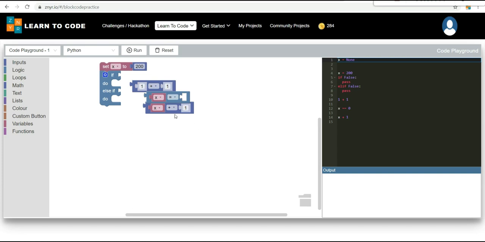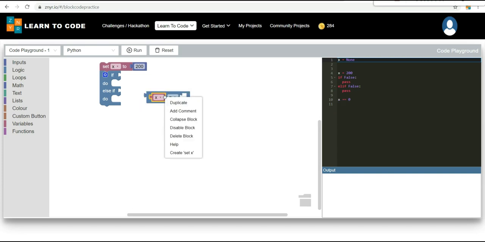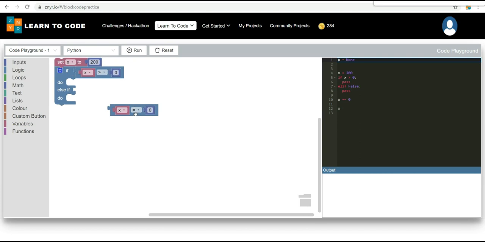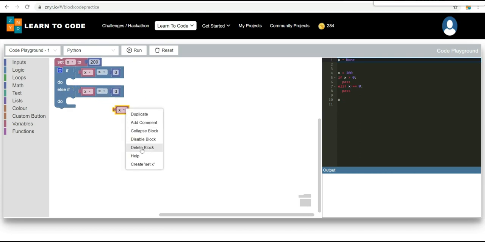Okay, now it's fine. I'm deleting this block. I'm making this duplicate. So now I'm making my first condition, it should be greater than, and I need to place a value over here. And again I'm making a duplicate. Now I'm placing this condition here and this here. I'm deleting this one too.